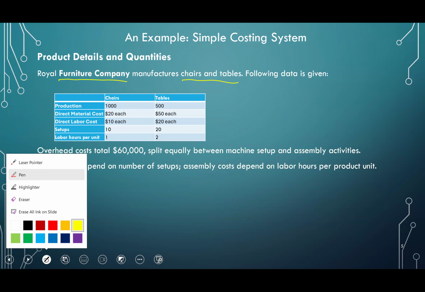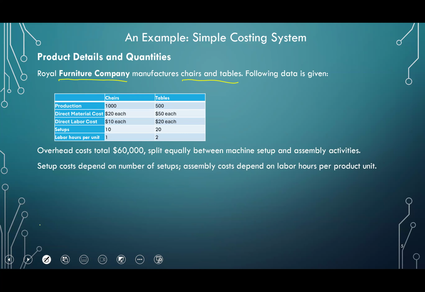I'm going to move to a brighter color pen. All right. So company makes 1,000 chairs currently and 500 tables currently. Okay. Remember, the total cost of each table and chair is a combination of, you know this from before, direct material plus direct labor plus manufacturing overhead. Okay. Direct material and direct labor are direct costs and they are given to us and we do not have to worry about allocating it. These are the direct costs of the chairs and these are the direct costs of the tables.